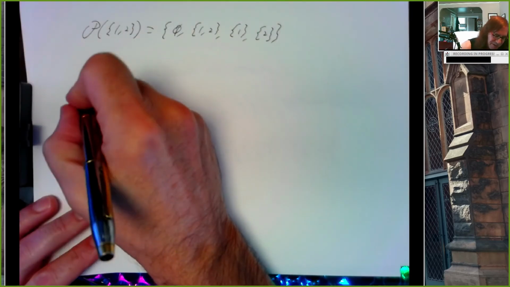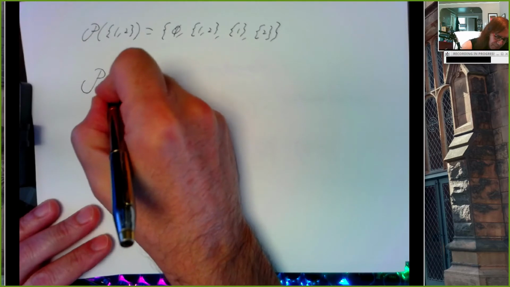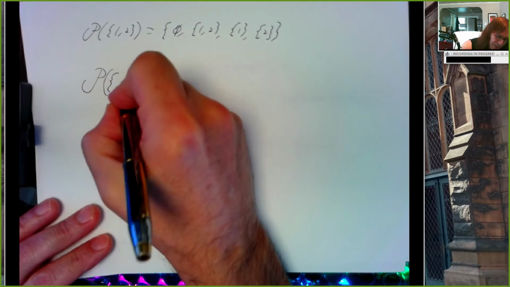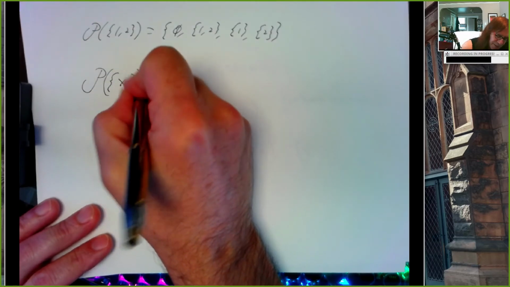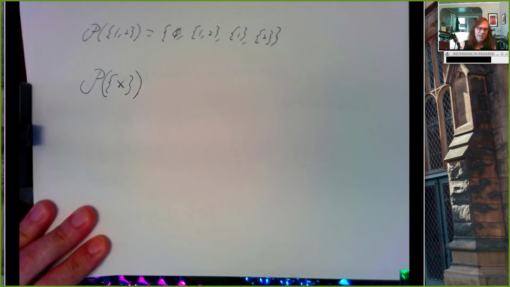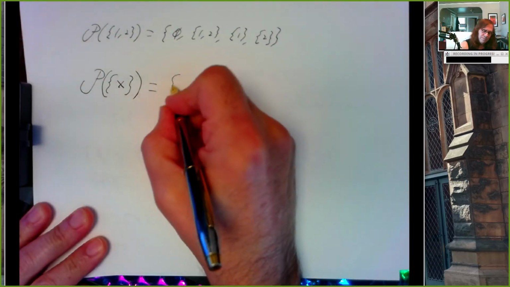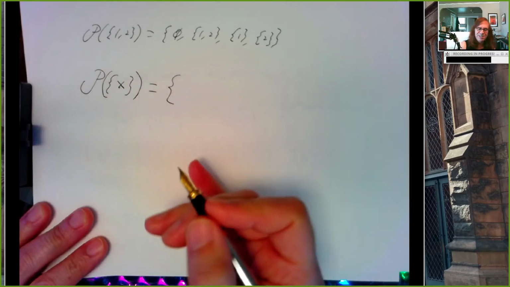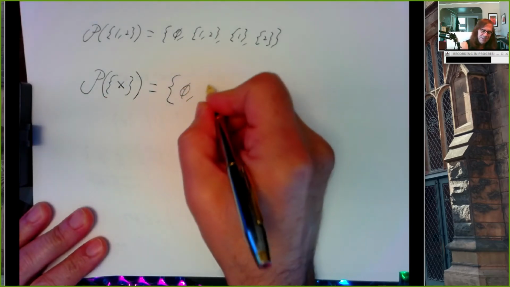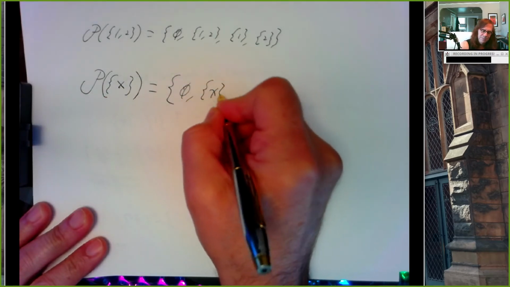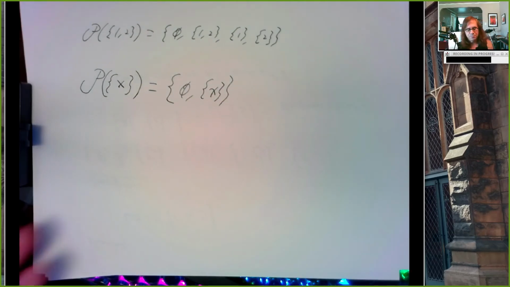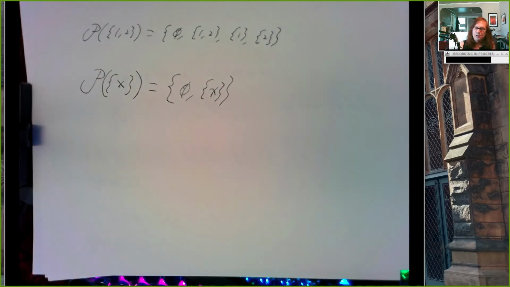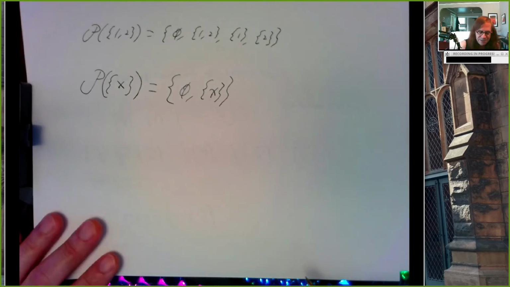And if I start off with something with just one element in it, like the letter X, the possible subsets of this singleton set are either the empty set or the set itself. So a single element set only has 2 elements in the power set.